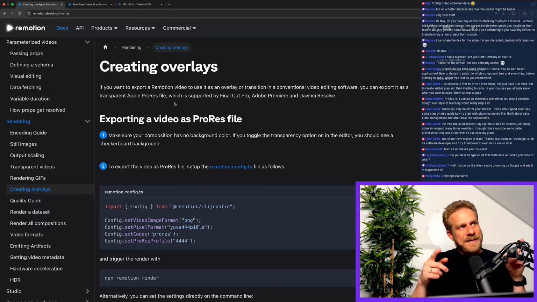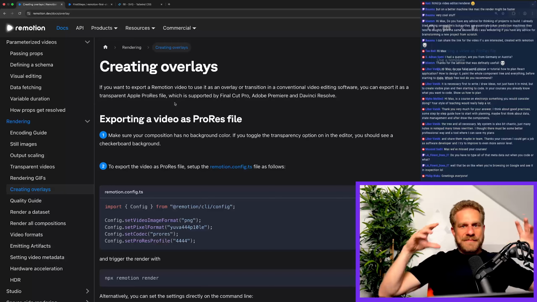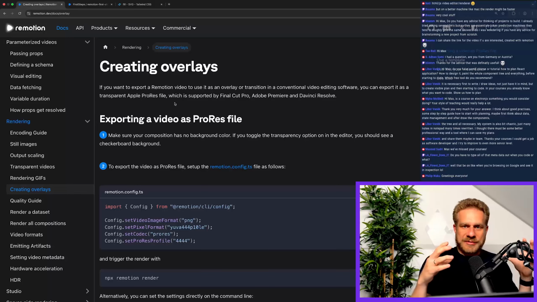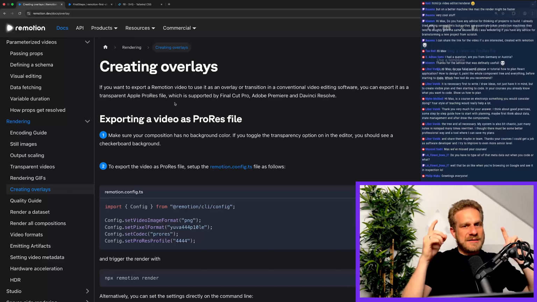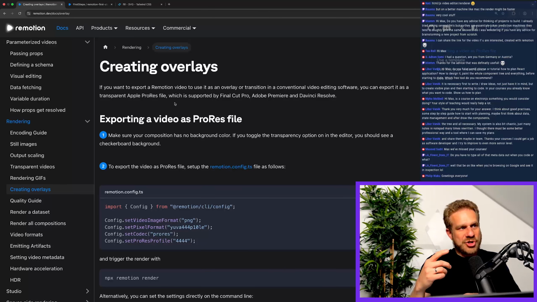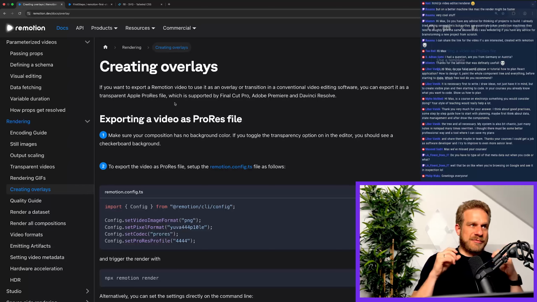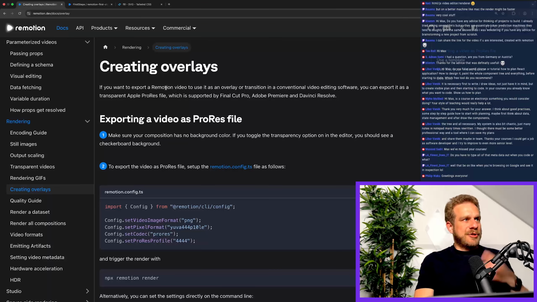But I will say, if I could leverage my knowledge about the web and about React to build some beautiful overlays with Remotion and then render them with Remotion and include them in Premiere Pro, that might be easier for me than doing it in After Effects. So that could actually be useful, being able to create overlays.